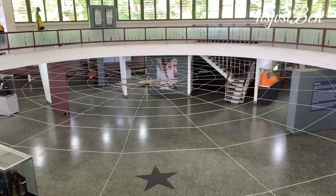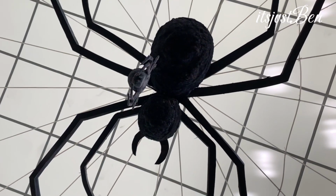Why is the spider here? Okay. Don't you have any story in mind about the spider? Okay, let me tell you about this spider that is connected to the whole museum, the whole art. It has this unique expression that this spider is a unique animal. It's a creative animal. People don't like it too. But the spider sits and creates itself. Someone may ask, how did the spider come and develop this web by itself?